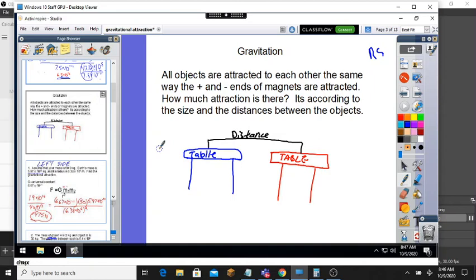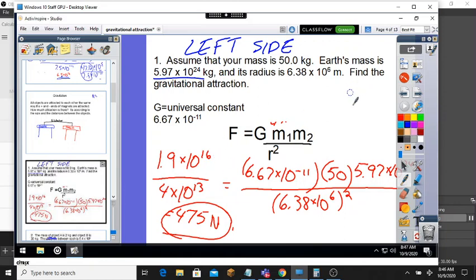Maybe that's the reason the Big Bang happened, right? So everything was the size of a little grain of salt or whatever, and the whole universe was together, and then eventually it just exploded and it created everything you see around you, okay? So, okay, you're going to copy this on the left side.